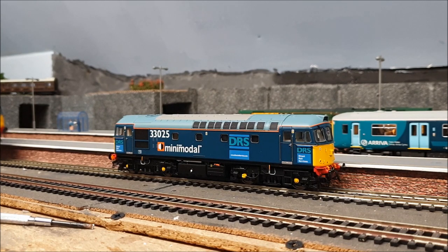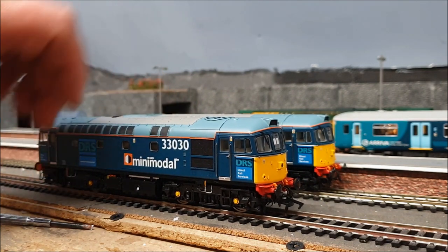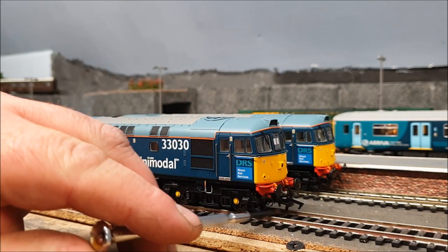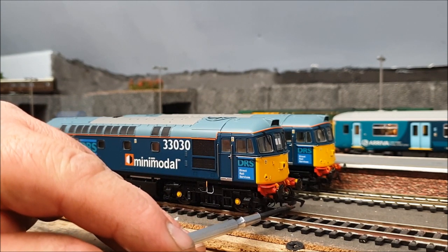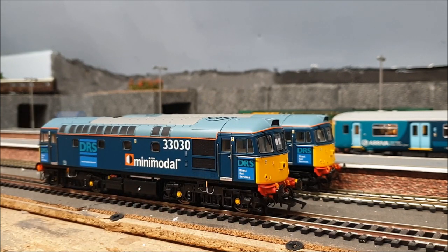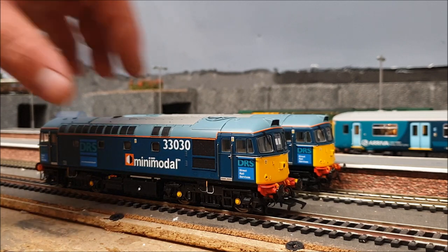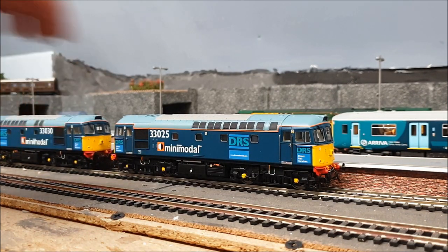But the couplers are already the same, so we'll put that on the track here. You can see that coupler there. I'm sure when it's connected up to a wagon and it's pulling something, it'll lift up a bit, but you can see that's quite tight and it's facing downwards. So we'll see how we get on with it anyway, but like I said, that's the only downside that I can see so far that's affected other locos in the past. So we'll put that back on the track, and we'll get them started up.